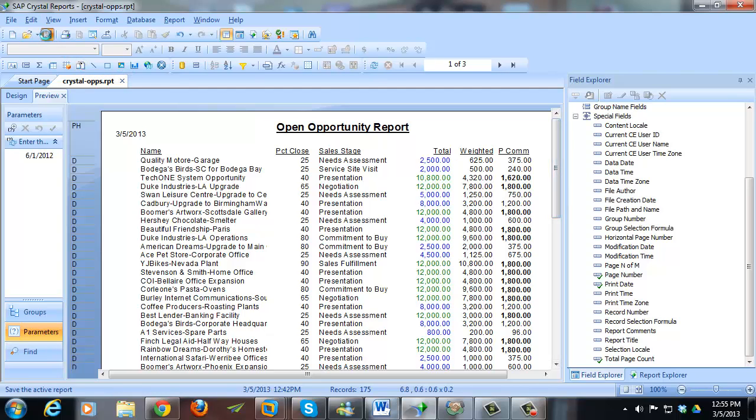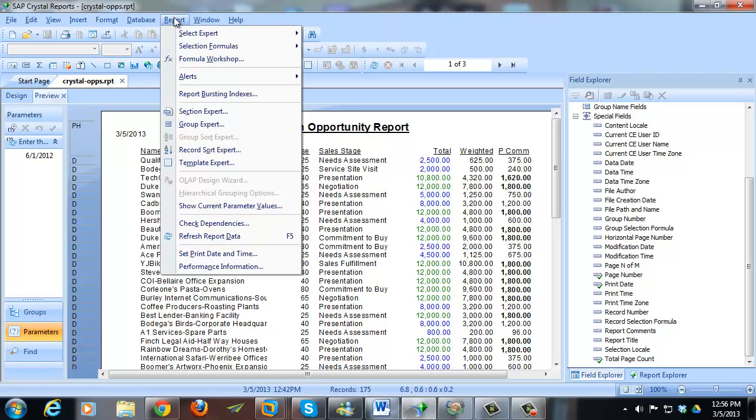Okay, hit the save button here. And we want to get into two more things yet in here. I want to break this up by sales rep. Right now I haven't listed the sales rep at all. I want to sort this. I actually want to group it by sales rep. Okay, so let's go ahead to the report.